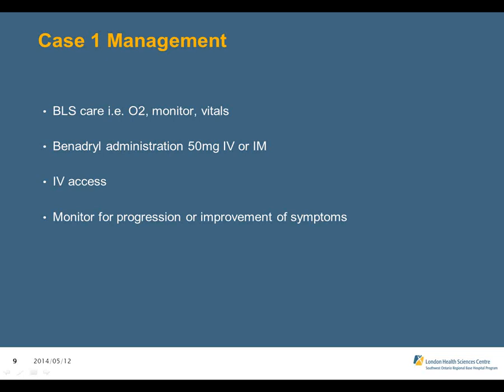And then you're going to monitor this patient for progression towards anaphylaxis or improvement of their signs and symptoms. So again, the symptoms we'd be looking for are more full circulatory systems, so say some wheezing or some shortness of breath or angioedema, swelling of the lips. And don't be afraid to associate any of those findings with anaphylaxis.